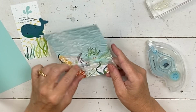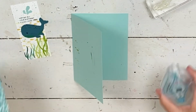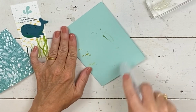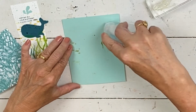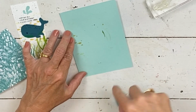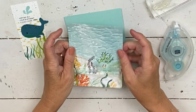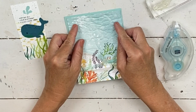So I've got this, stick this on here. And you want to make sure right where you know the ribbon's going to be, that you put enough adhesive. I am loving the new Stampin' Seal. It's my favorite adhesive that we've ever had, and I love the option that I have the Seal or the Seal Plus. This is just the Seal.